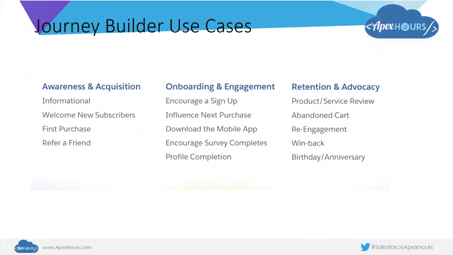And during the retention and the advocacy phase, you can re-engage with the potential unsubscribers and the customers who abandoned the purchases. You can encourage them to re-engage with the brand. Maybe ask them to finish their purchase or complete their product review. Maybe send some wishes on the birthday or the anniversary, and provide them with some coupons so they can make their next purchase.